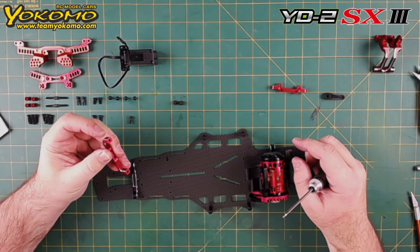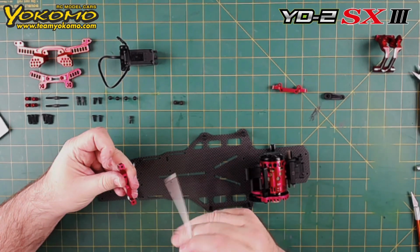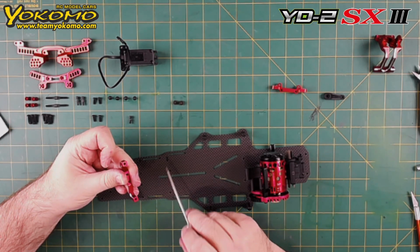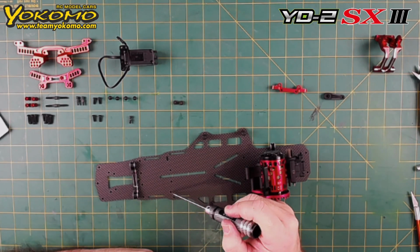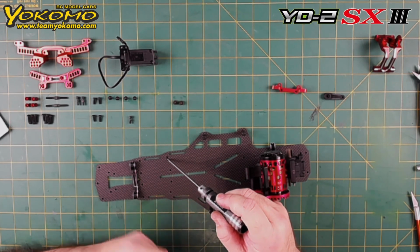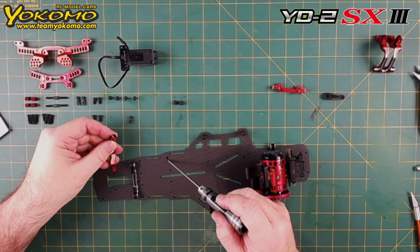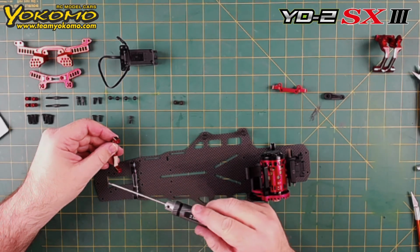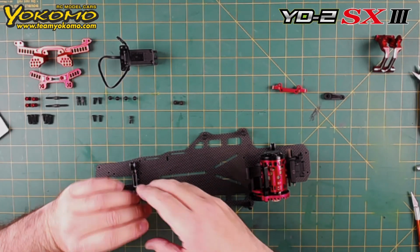Given that this piece is a fixed width, so that's not going to be able to change, and it's locked to this screw hole here, I wonder why they made this a slot. So that's going to be screwed into here, it's going to be connected to this slot, but this is a fixed length, so why does it need to have a slot there, unless this chassis was also for something that had a plastic or adjustable servo mount or lay down servo maybe.